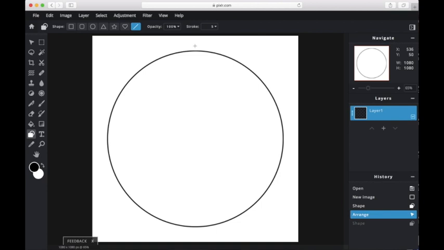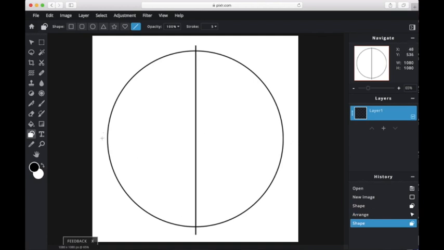Okay, you want to start kind of outside of your circle a little bit because we want to make sure it intersects with our lines for the circle. I'm going to start up here, and then come all the way down. I'm pressing shift so I can make sure that my line is coming down straight. Okay, I'm going to do another line going horizontally this time. Click, hold shift, and then go across.